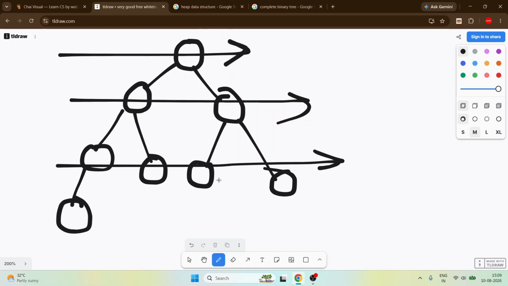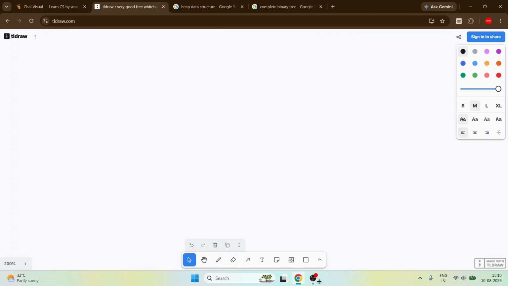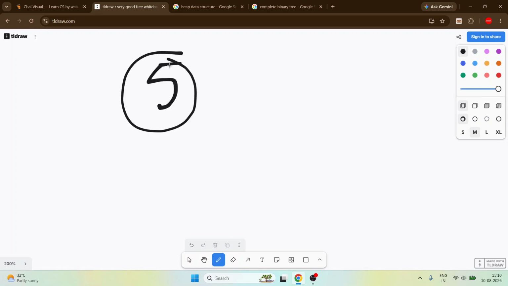And heap is simply using this binary tree and using the properties. So what are the properties? And beyond properties, let's check how many types of heaps there are. In trees we store values, so here we can also store values like 5, then 3, then 2.